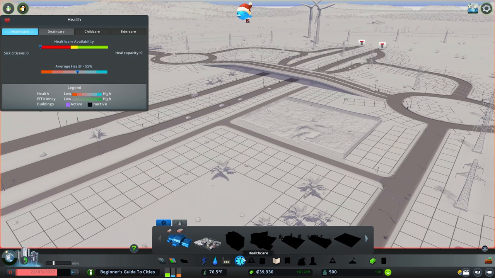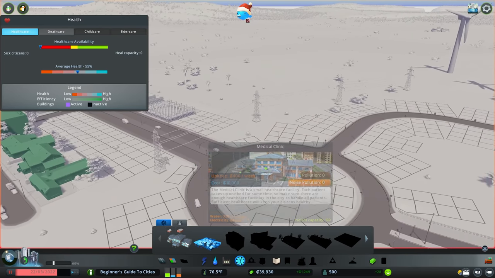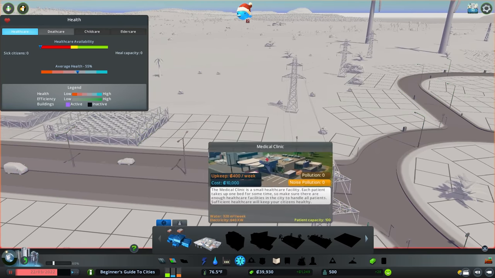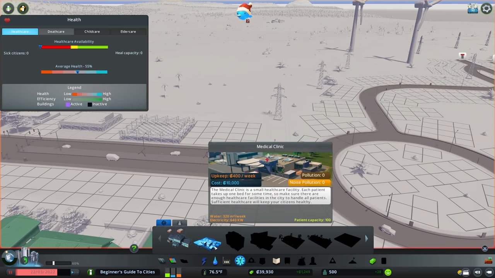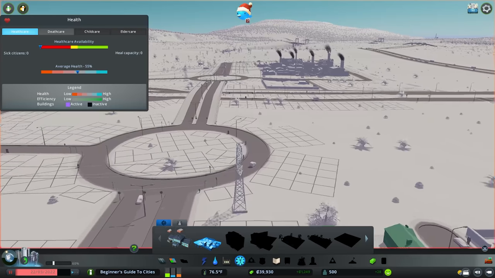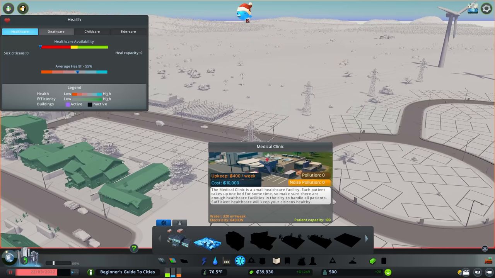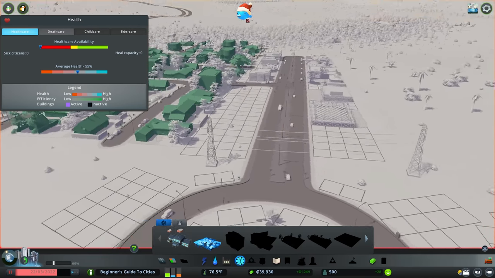Next thing we have is healthcare along the tab. So you have two different clinics depending on your theme. If you're with the European theme, you'll have this one. The regular game has the med clinic. Healthcare isn't a massively fleshed out mechanic in City Skylines, and your Sims won't really get sick unless they're living in one of those pollution radiuses that we looked at earlier. Med clinics are essentially just parks that make Sims happy and increase land value.